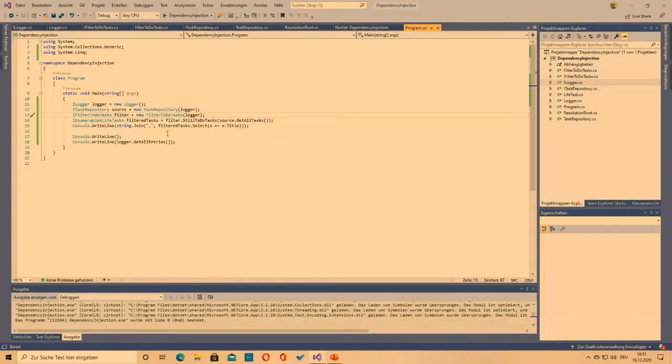When you follow this, you already write a lot of SOLID code, but you will see more dependencies come. For example, if we don't want this static void Main, we want a formatter class. Again, this would be single responsibility, but this formatter, for example, would need perhaps the ITaskRepository or the filter. So the caller now of this formatter class would need more and more dependencies. The logger, the task repository, the FilterToDoTask, and more.